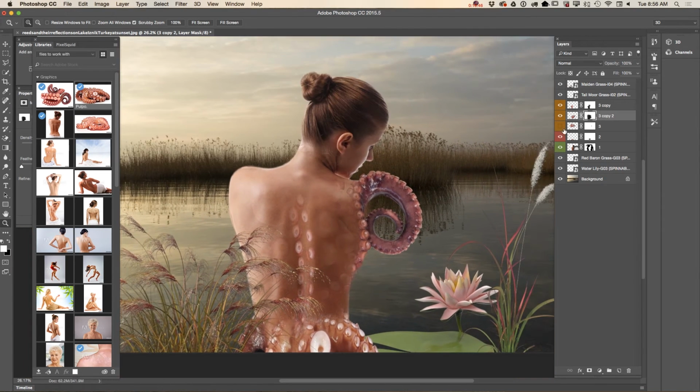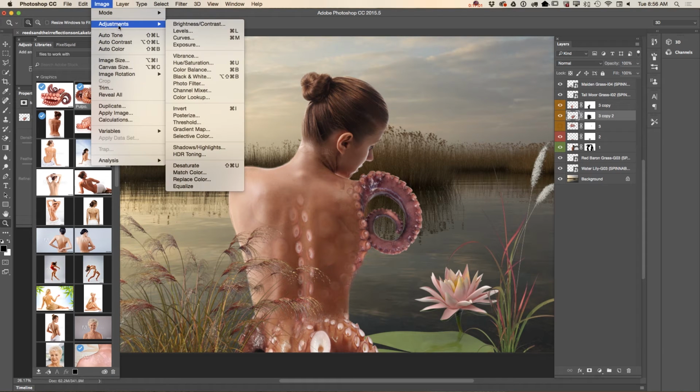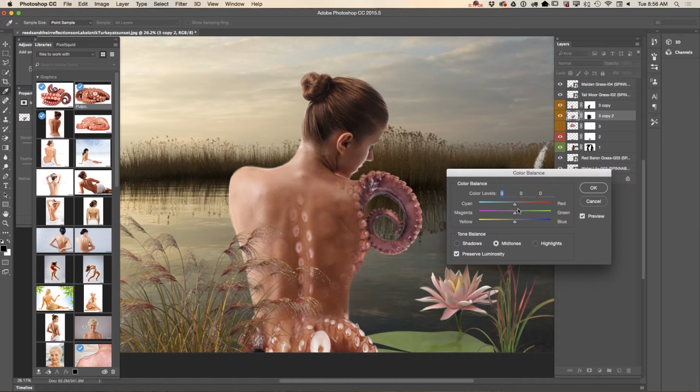What I would like to do right now, I will click on layer number 3, copy 2, by itself. So I'm not on a layer mask now, I'm right now on the layer by itself. And I will apply a color balance, just like that.